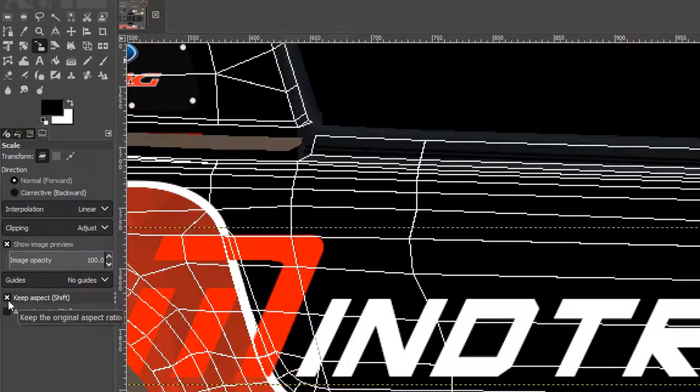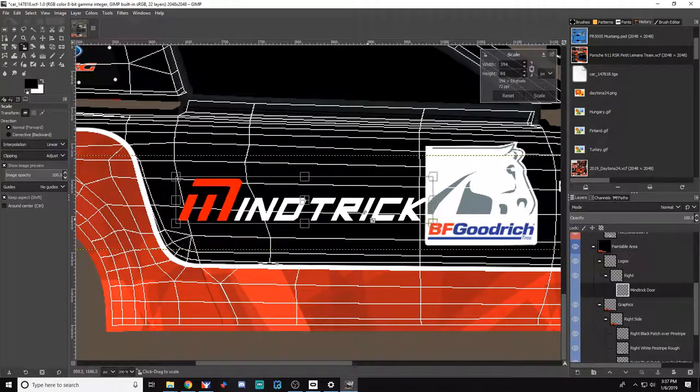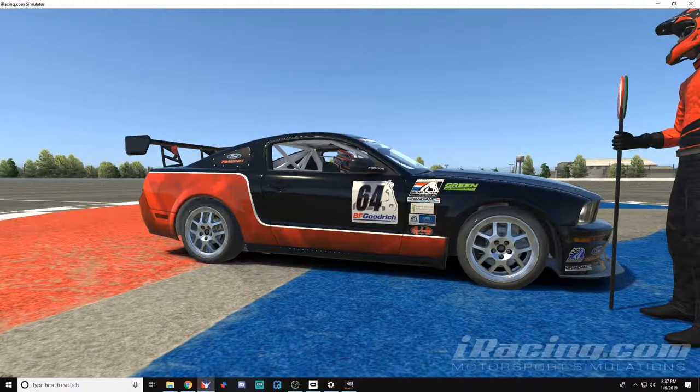You'll notice this checkbox here. It's on by default for me. I think that's natural for everybody, but you keep the aspect ratio, which means the proportions of the shape, the size of the M, stays constant as you bring it down in size. So I'm going to bring it down there and then there. We're going to rough place it, hit enter, turn off my wire, and just kind of get a feel for how it looks on the car. Export.